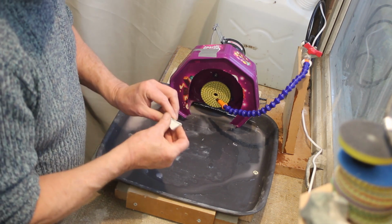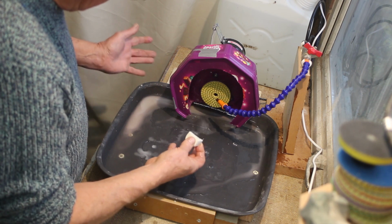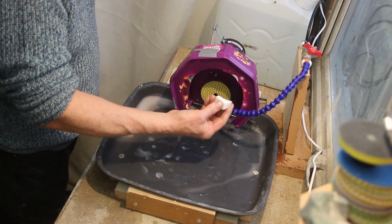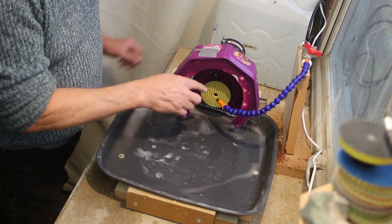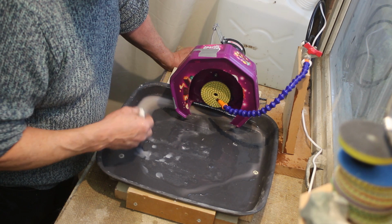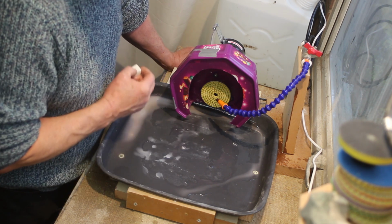And there it is, it's grinding that off easily. There's not a huge amount of spray. There's very little spray, in fact. I've got some over my hand and wrist, but that's it. And because it's such a tiny jet of water, I can use it for several minutes, perhaps 5 or 10 minutes, before I get to a point where I've got to empty this tray out.